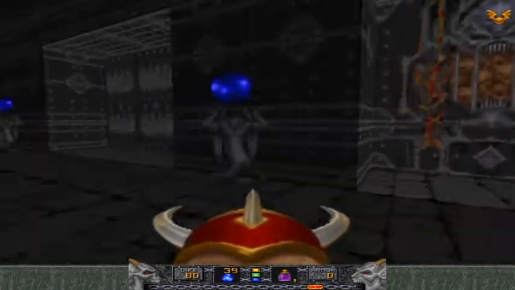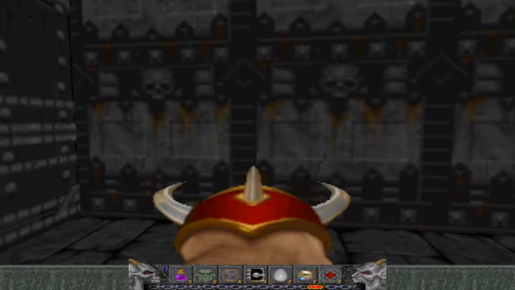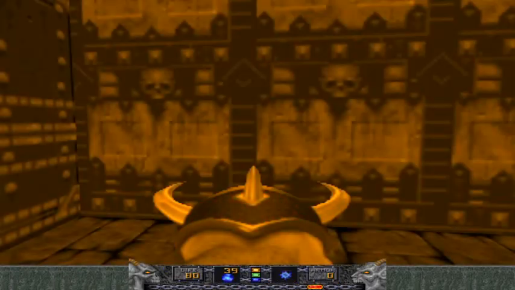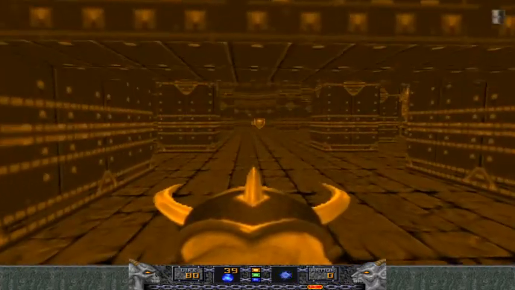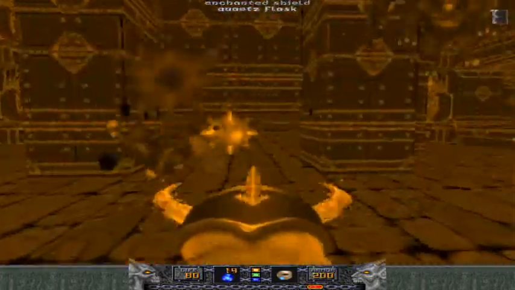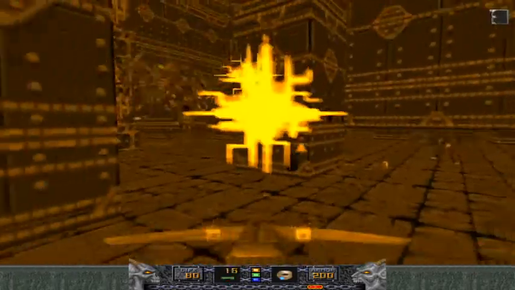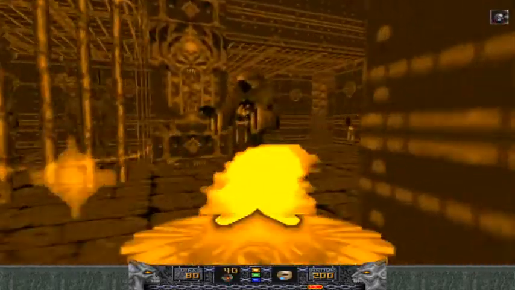So I am now going to open the blue door, but I've got 3 tomes of power and 2 rings, so I'm going to have to use one of them at some point, because I can't take both of them with me. I'll need one. Alright, invulnerability, tome of power, grab the enchanted shield. There's the last item. And here, I'll just do this, heck with it.